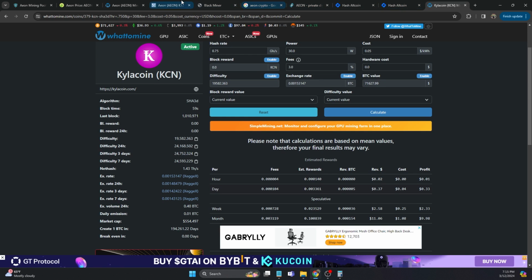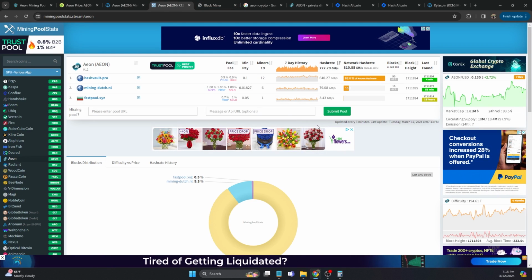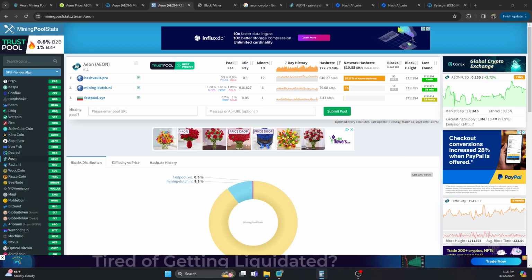So if we hop back on over here and let's say the 810, if we do 810 divided by 65, we're looking at approximately 13 of those units on the blockchain. And that's it. That's all that's really hashing. Obviously, some minis are mixed in there. There's a couple different units, but there's no ASICs on the network. There's really no GPUs or CPUs on the network. It's all FPGAs. And it's not that many FPGAs.